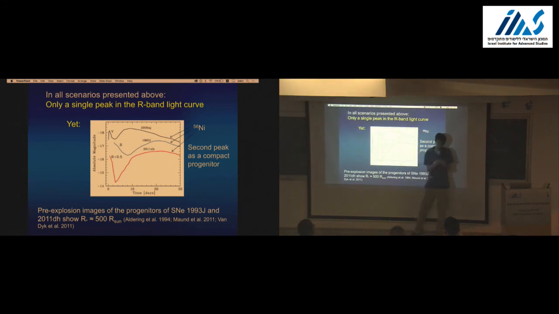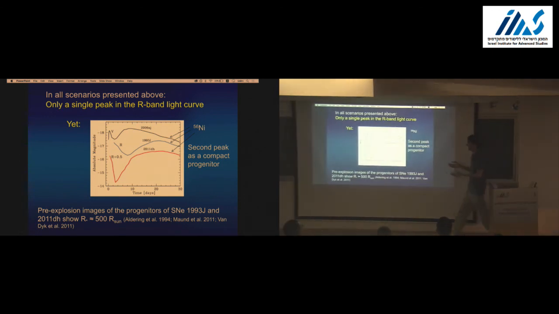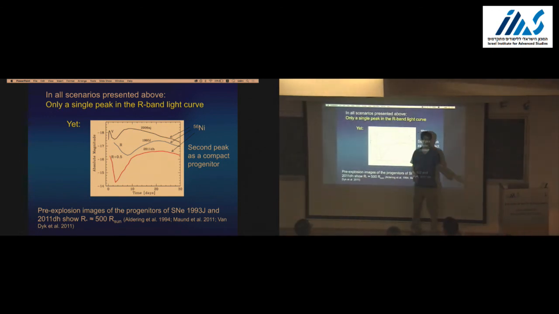Now, I showed you before that the time over which we get the peak from the cooling and the time that you get the peak from the nickel is the same time. So how can it be that we have the same time for both? If you want to explain this, for example, by cooling emission, how can it be cooling emission? Because the time here is much shorter than here.